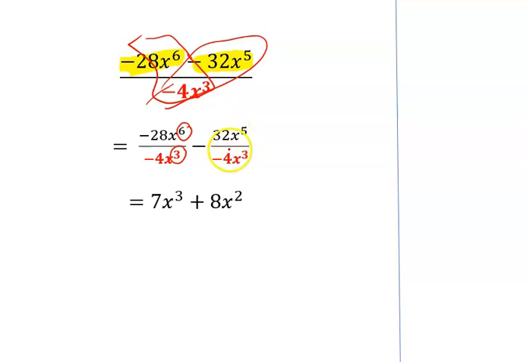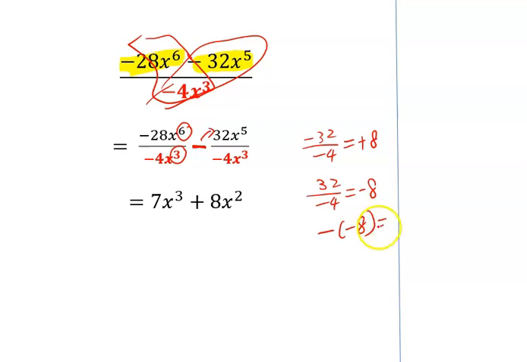And the second case, we have negative 32 divided by negative 4. Or if you want, you can put this minus sign together with 32. So it's negative 32 divided by negative 4. That gives us positive 8. But if you did it the other way, say I did 32 divided by negative 4, I got negative 8. But because there's another minus sign here, when you put another minus sign in front of negative 8, that will still turn it into a positive 8. So it might be quicker to treat this minus sign together with 32.